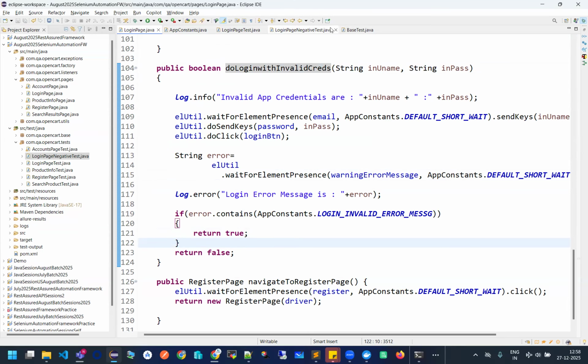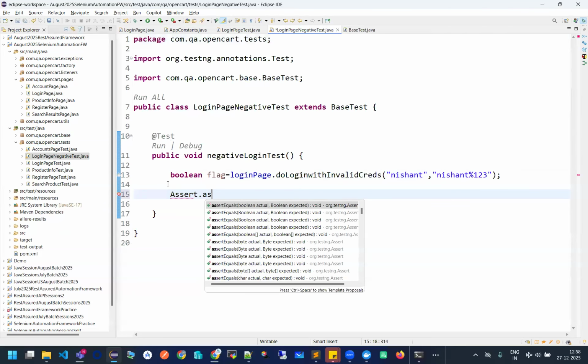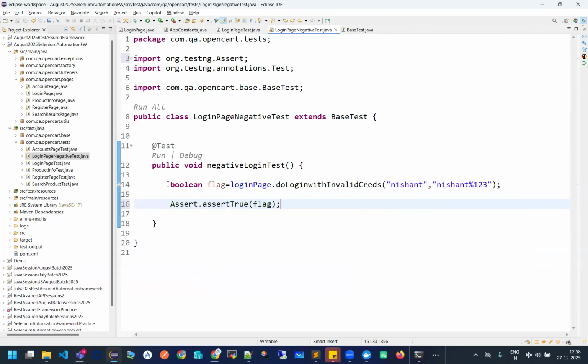So I am saying I really want that this method should not log in. So I am storing it inside my Boolean flag and I am asserting it with assert true. This is a simple test case. Right now, guys, I am just keeping this data here. What you can do is fetch or keep this data in your properties files only, and from there use props.get property for keeping some invalid data. Kindly do it at your end. I'm just showing you how to do it.